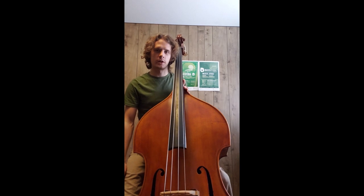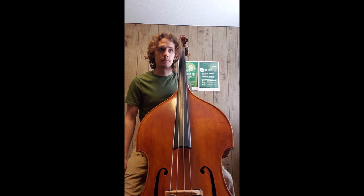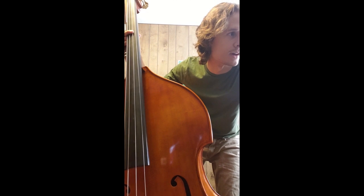And for that example, I decided to do 2 notes per bow, using the whole bow and about half of the bow for each note. And then after this, you will go to the excerpts, which are listed right below the sample scale.